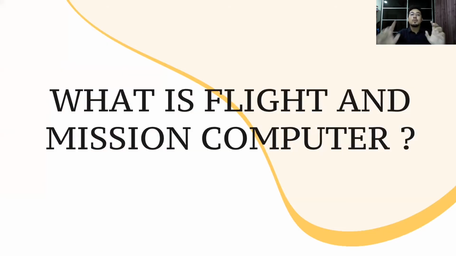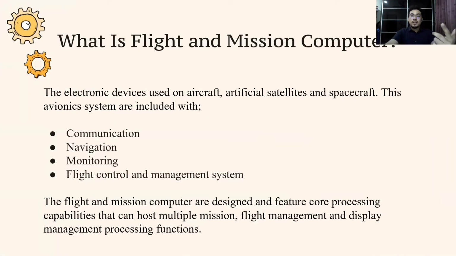So before that, we need to know what is Flight and Mission Computer. What is Flight and Mission Computer? Flight and Mission Computers are the electronic devices used in aircraft, artificial satellites, and even spacecraft. This flight and mission computer includes communication, navigation, monitoring, and flight control and management systems. I will go deeper into these four later.